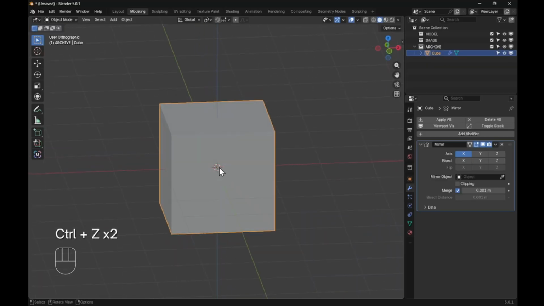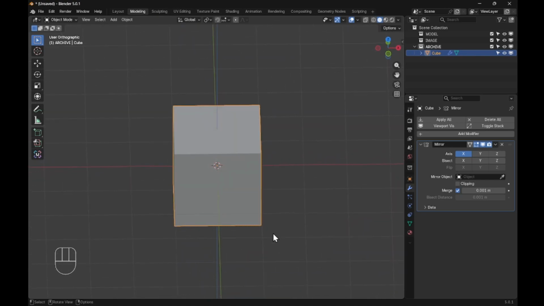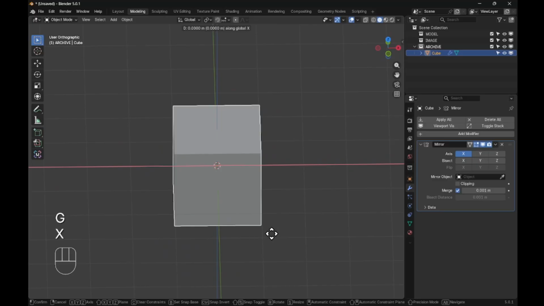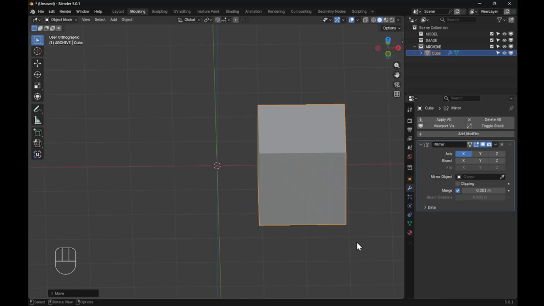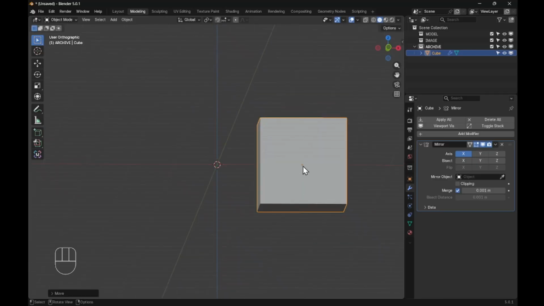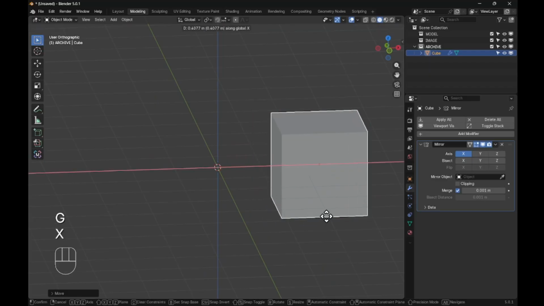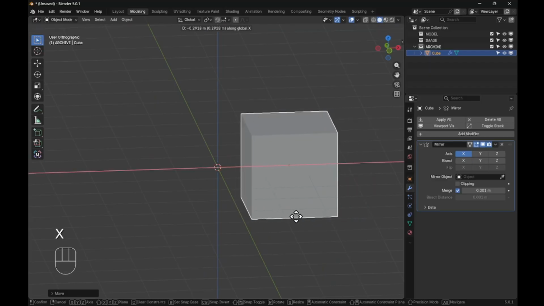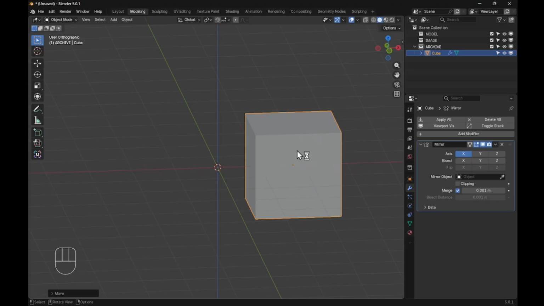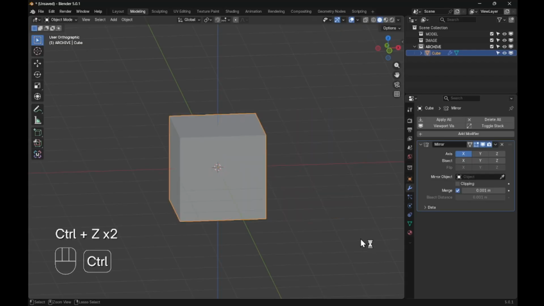Look at the little orange dot, which is the origin of the cube. When I grab it on the X in object mode, you notice that the little dot, the origin of this object, traveled along with the object itself. So anytime I move it, that orange dot is coming along for the ride, meaning the origin of the object has moved. Let me Control Z back.